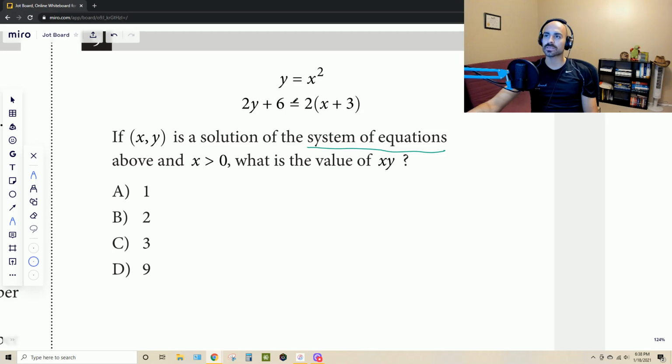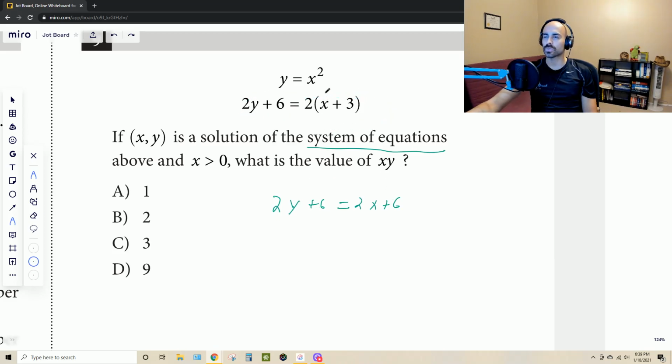If I want to make this elimination, it wouldn't work because we wouldn't have an x squared term here on the bottom that would cancel out with this one. But if we wanted it to, we'd still want to get that y by itself. So let's say that you're trying it. So you'd have 2y plus 6 equals 2x plus 6. I'm getting that by FOILing this out.